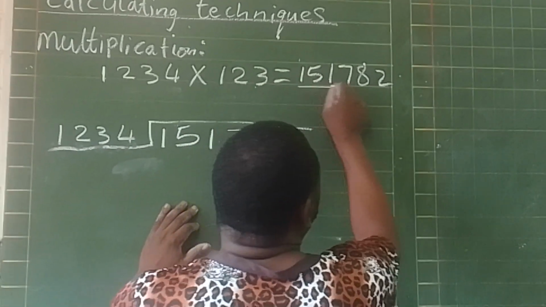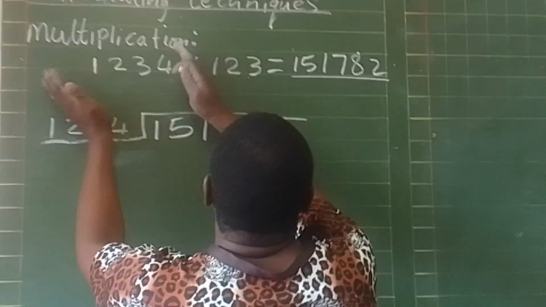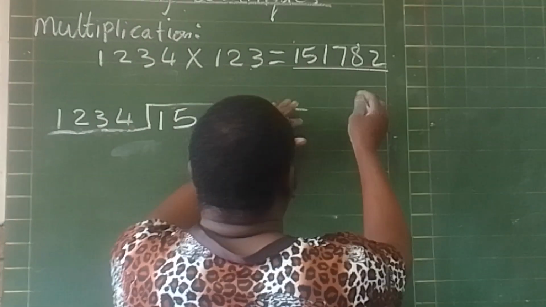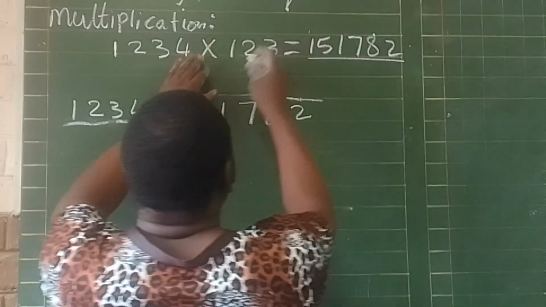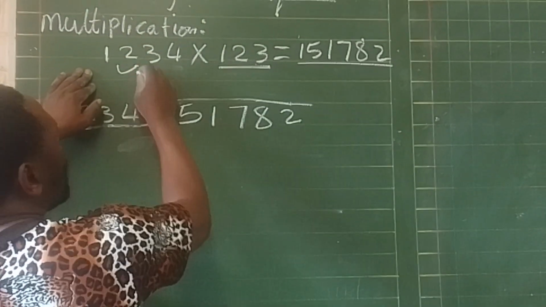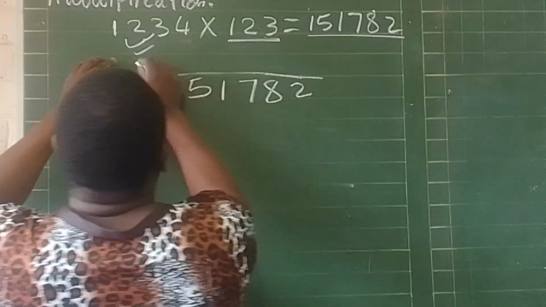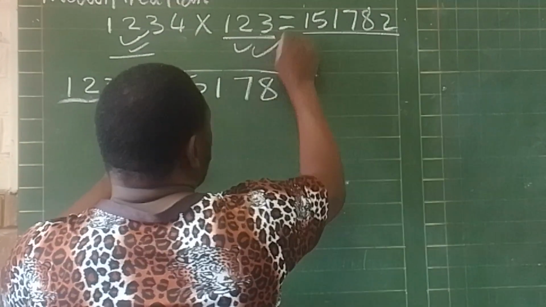How do we go back? You take this same number you were multiplying. When you go back, you divide. You take the same number, you divide by this number, you get this number. Or you take the same number, you divide by this number, you get this number.